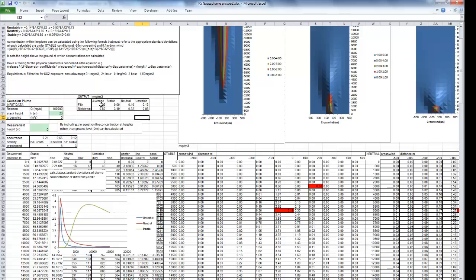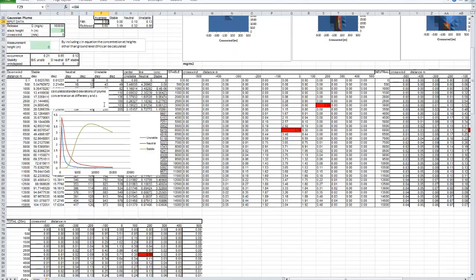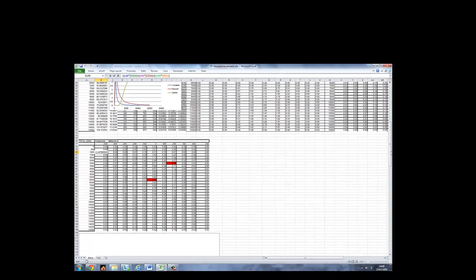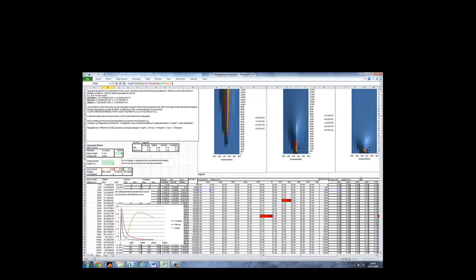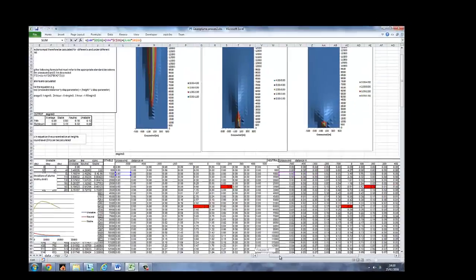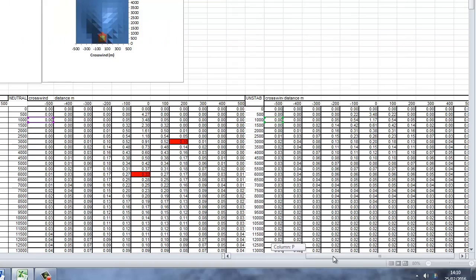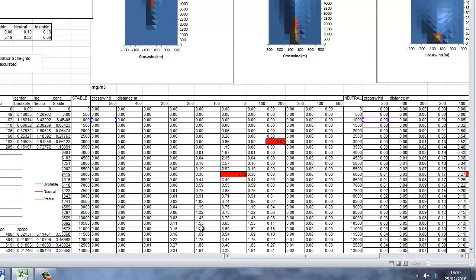The other one that's on here is the average, we should just talk about. The average is calculated in this table, and you can see how it's done if you just click on one of the cells. The average is taking the concentrations from each of the 3 tables, so from here and here and here, but they need to be multiplied by the amount of time each of those conditions occurs.